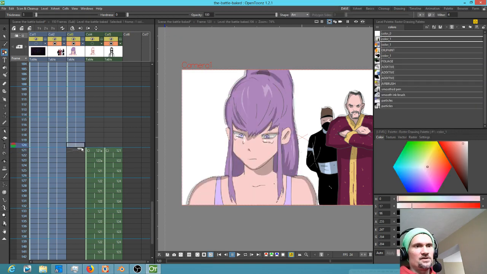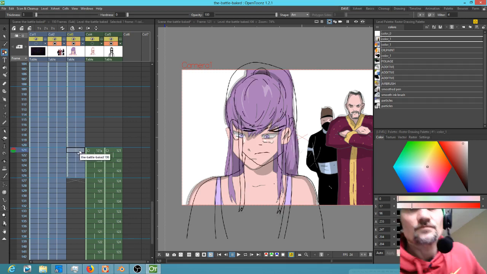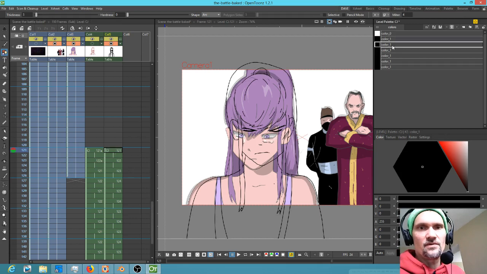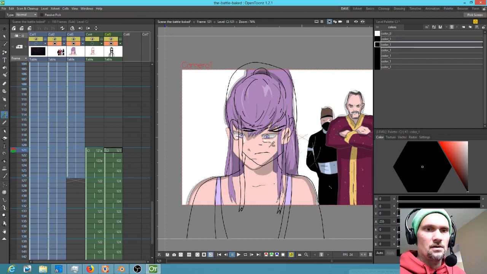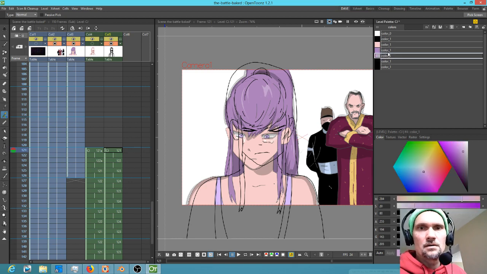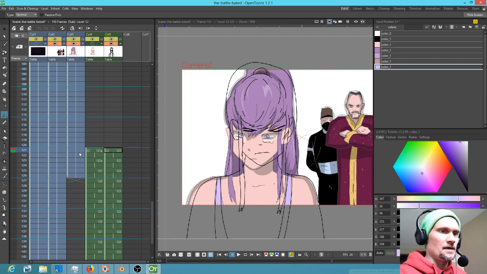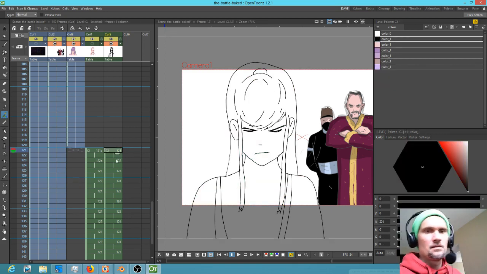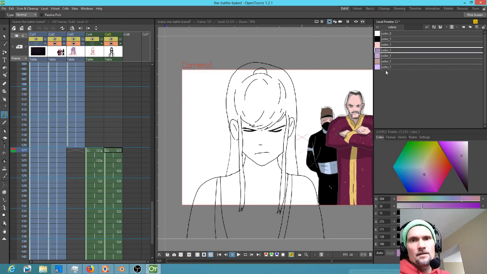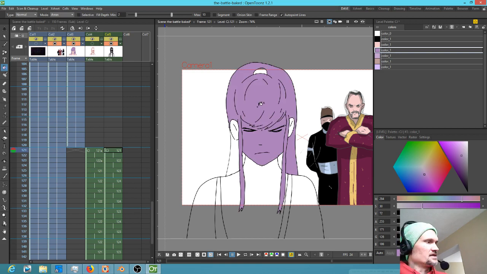Alright? And then what I'm going to do is I'm going to extend this down to here. Why? So that I can sample colors. So we're going to go R. I'm going to sample the shadow color too. That's it. Okay, so now we can get rid of those. Boom. And now it's time to painty poo. Fill.